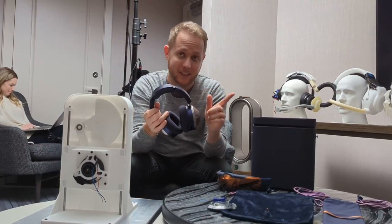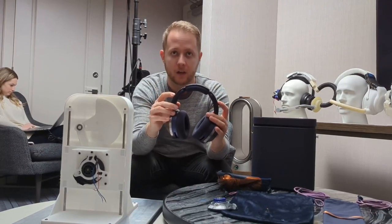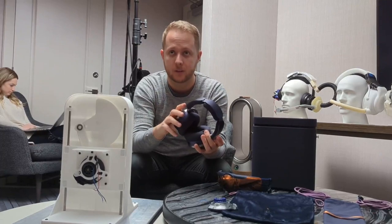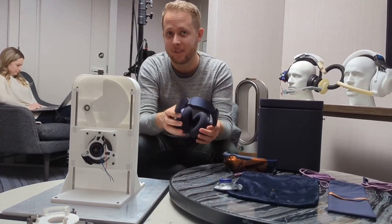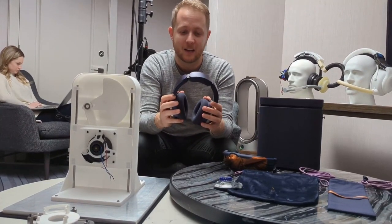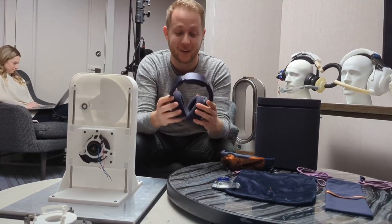Runtime in audio is massive because we've got really big batteries — one in each side. It's up to 50 hours with audio plus ANC, which is more than double a lot of the headphones on the market. Should get you to Australia and back — couple of times, I think.